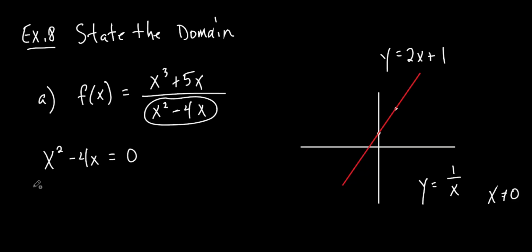What's the special equation? But this is not a difference of 2 squares because of this x. See, that x is not being squared. If it was x squared minus 4, then it would be a difference of 2 squares. But in this situation, you can only factor out an x. That's really the only way you can do this, okay?